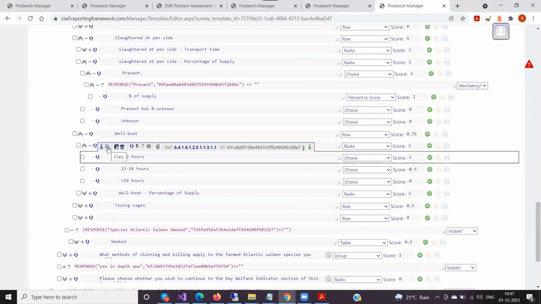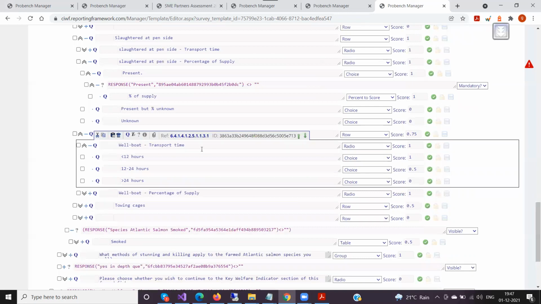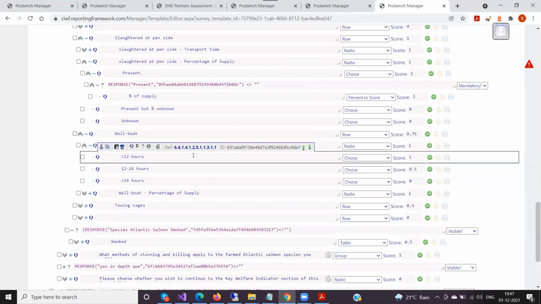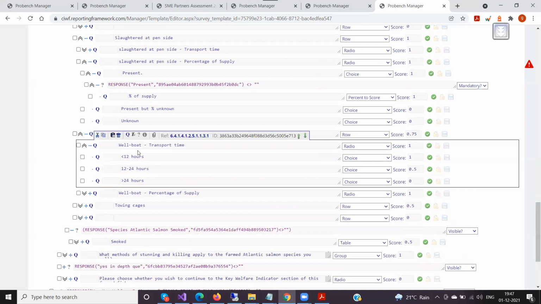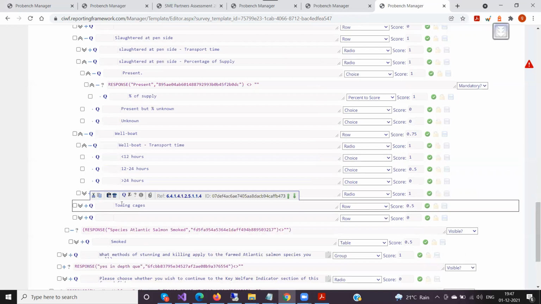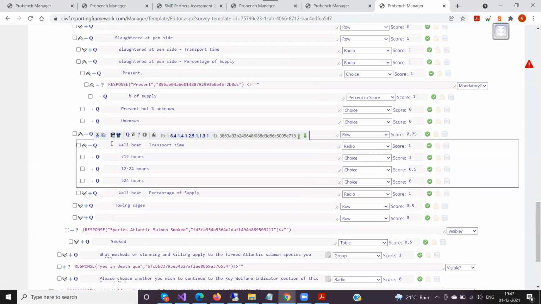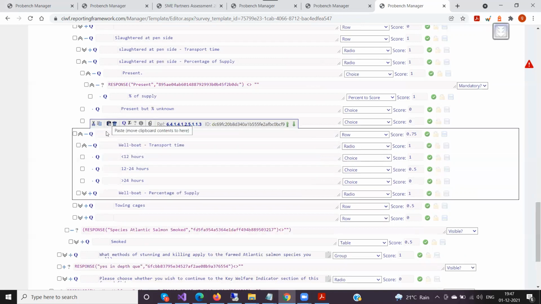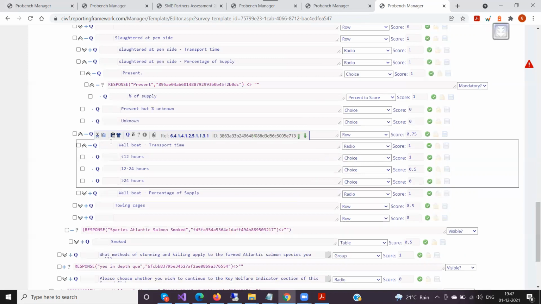So the way I think this question should be structured, and I'm not sure if it's possible and how to score it, is that each of the methods, so slaughtered at pen side, wellboat, towing cages, and other, should each be radio. Then when the retailer selects it, they need to select the transport time, and then tell us the percentage. But I'm not sure if this is possible.